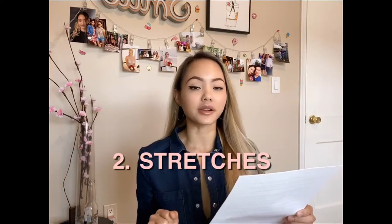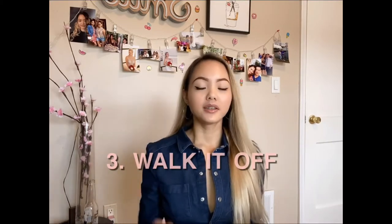Number two: stretch the stress away. Raise your arms above your head, then reach out to the right side of the room for four counts, and then to the left side of the room for four counts. You can stick to your regular stretching routine — raising your arms above your head and reaching out to the right side, counting however many times you want.